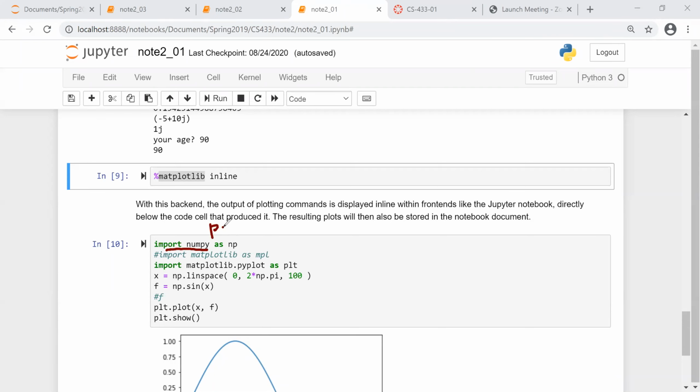NumPy is a numeric computing package in Python. And a lot of times you can also simplify it. The way to simplify it is import NumPy as NP, and we use that a lot.